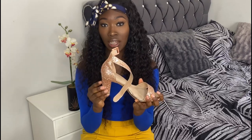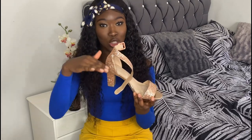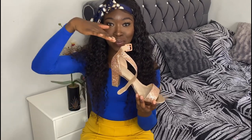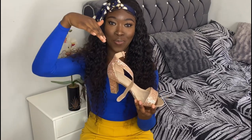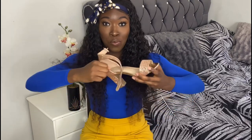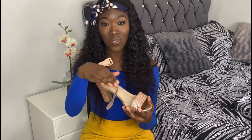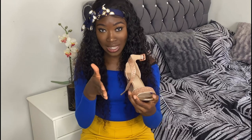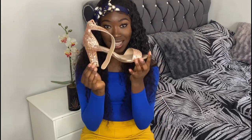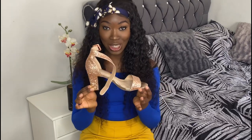You can still find chunky ones, but with closed toes. I'll say that these are more appropriate for my wide feet ladies, because you're closer to the ground. It doesn't make your feet look scary. I don't know if you guys understand me. The higher your feet are, the wider and bigger they're going to look, and you're going to look scary. The closer they are to the ground, the flatter your feet will look, and they'll look much slimmer. So for my wide feet ladies, these are the ones. Paint your toes and slay in these shoes.